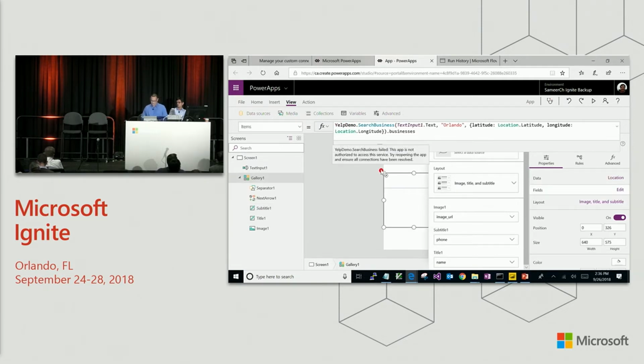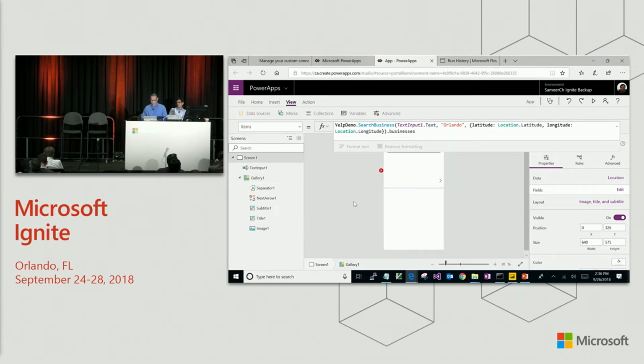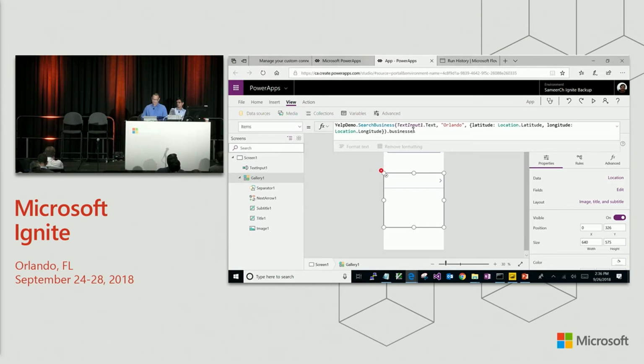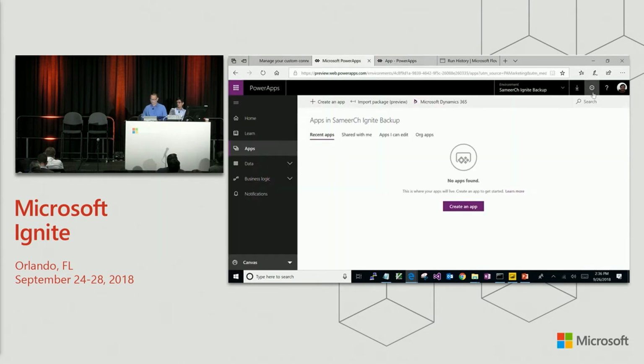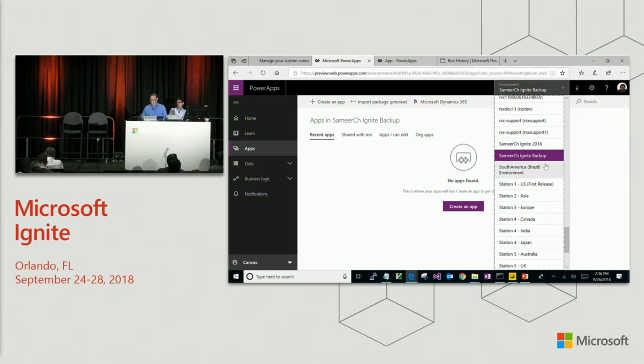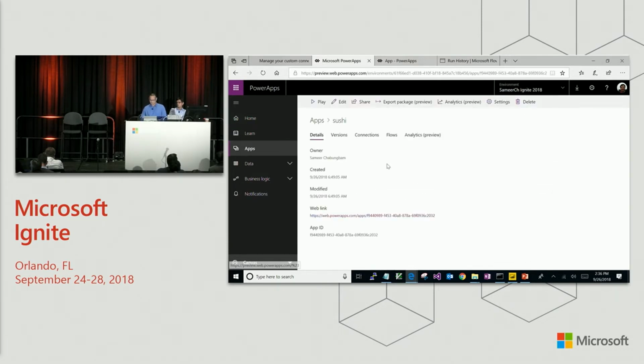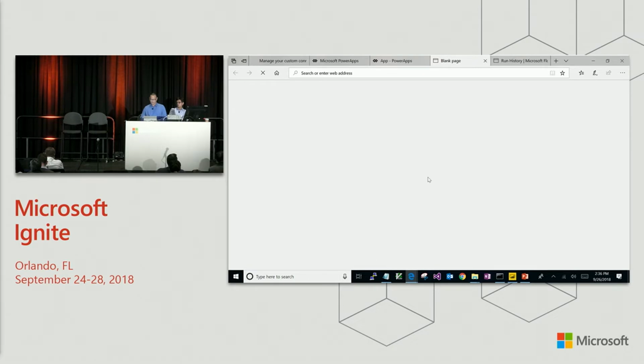Try reopen failed. The app is not authorized to use this service. Interesting. Okay, so we have to figure out what is happening here. But what I can show you is I can quickly go to our different environment, where I have created the app before. This is the same app, and I'll show you how it works in this environment.